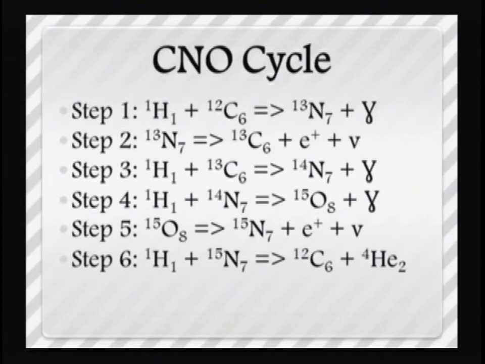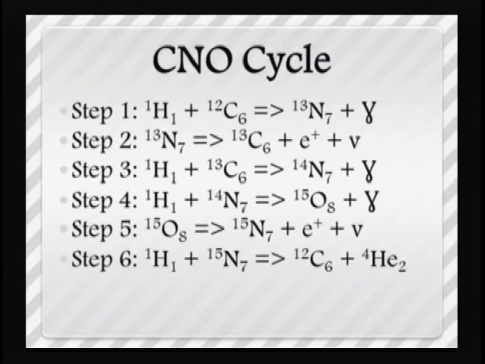So we're still converting hydrogen into helium. It's just in those larger stars within the core, I have other materials besides just hydrogen and helium, and so I need those other materials to go ahead and give me enough energy that's produced in this cycle to power the star. And so if you look, you've got essentially 5 steps that are producing energy. 3 steps are producing gamma radiation, and then 2 steps are producing neutrinos. And then on step 6, I get my carbon 12 again, which will allow me to start all over. So I'm, again, converting hydrogen into helium just through a different mechanism.